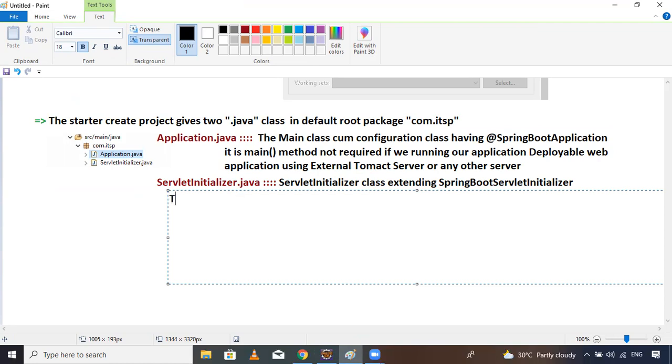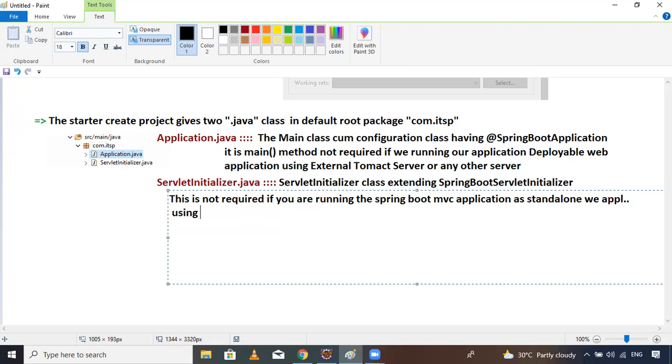But this ServletInitializer is required if you are running the Spring Boot MVC application, the Spring Boot application, as a standalone web application using an embedded server. Okay.